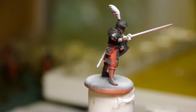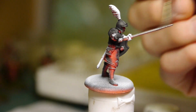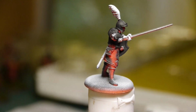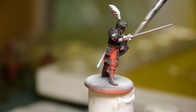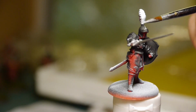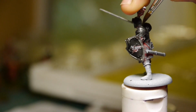So the first step, of course, is to pick out those base colors. You can instead do the whole model, but I like to do things one at a time and then work through, getting those individual pieces done. So doing all the metals, then the highlighting and darkening the metals, and of course moving on to the coat, the sigils, the face, all of that. So you can see I have a little bit of a different process from other people, but take from this what you will, and you can see I've already jumped right in.